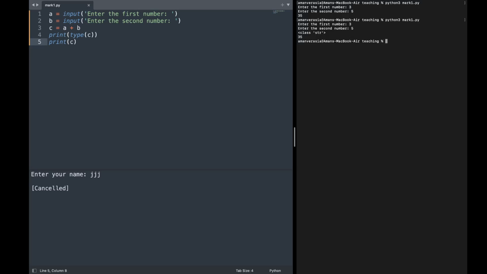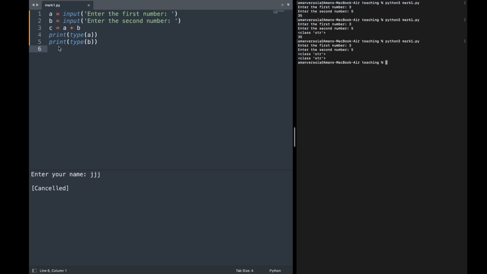The only way that could be of data type string is if variables A and B are of data type string. So let's just check that quickly. I'm gonna copy paste. I'm gonna put B here. Let's just stop printing out C. We don't need that. I'm gonna run the program once again. Put 3, I'm gonna put 5, and it says both of them are string. So that means we are getting the input in a string format.